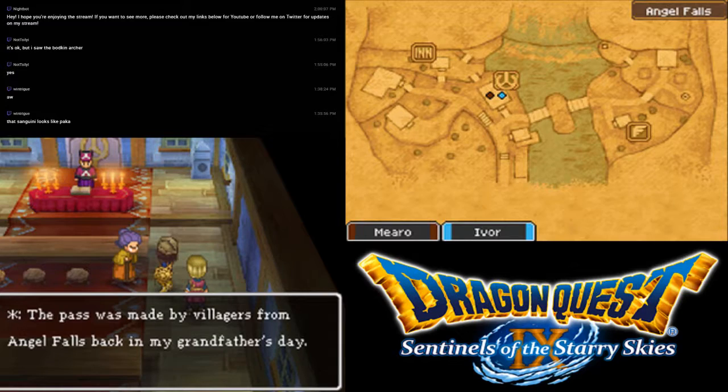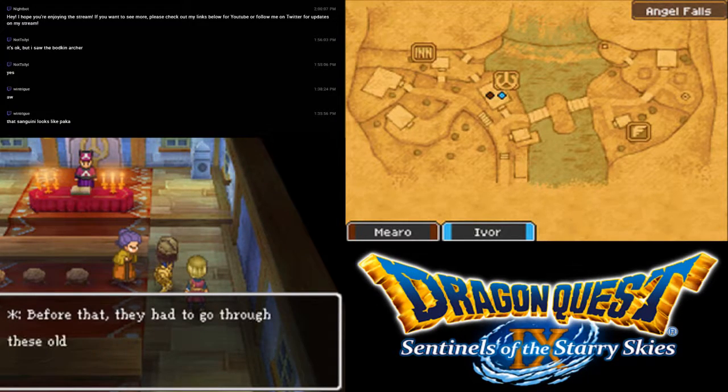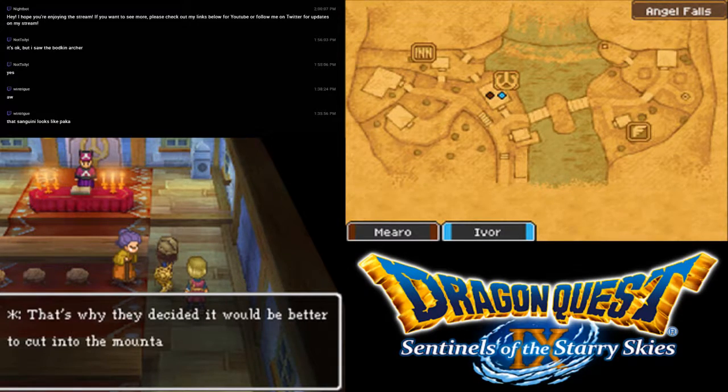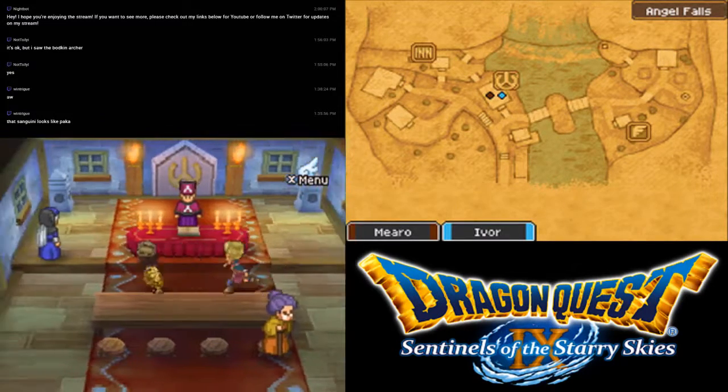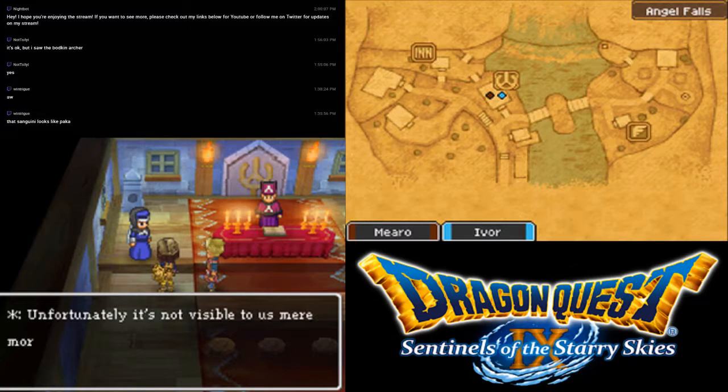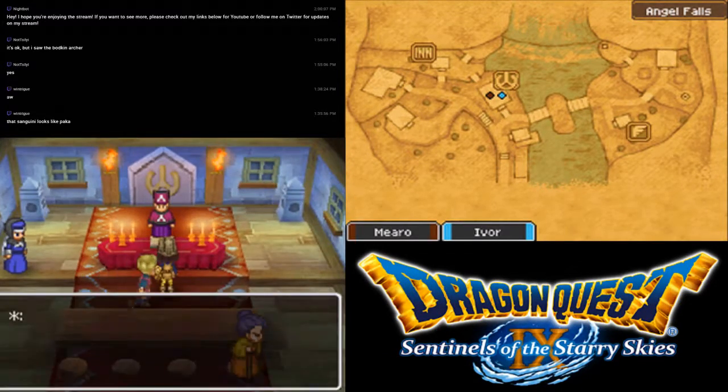The paths were made by villagers from Angel Falls back in my grandfather's day. Before that, they had to go through those old ruins called the Hexagon across the mountains. The ruins got too dangerous to pass, though. They would collapse at the drop of a hat, and they were filled with monsters, too. That's why they decided it would be better to cut into the mountain and make a new road altogether. Some believe that there's a paradise high in the sky where all the guardians live. Unfortunately, it's not visible to us mere mortals. It's a great shame. Why, are you onto something, then?